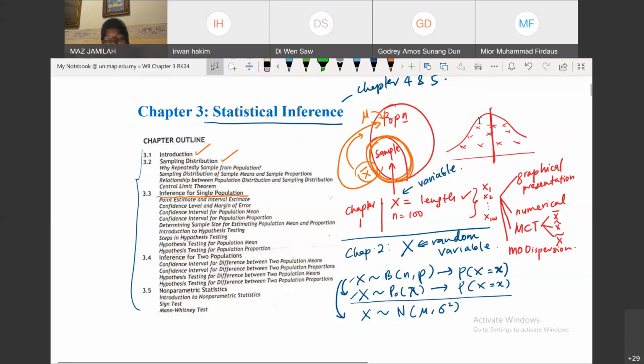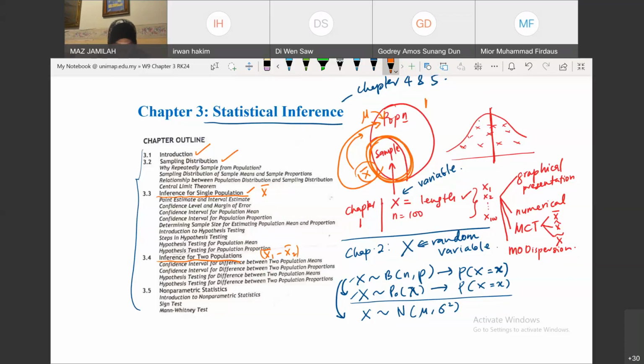That would be as simple as what I can say about statistical inference. For statistical inference, we can divide them into a single population, meaning you have only one population, or you can have two populations. So you have 3.3, one population, and 3.4, two populations. They are somewhat similar, but the difference is that when we deal with two populations, if we are talking about X here, we have x1 minus x2. We are going to look into that further afterwards.